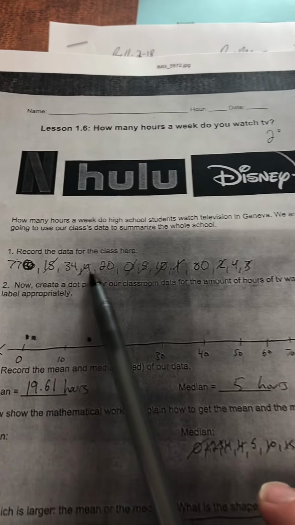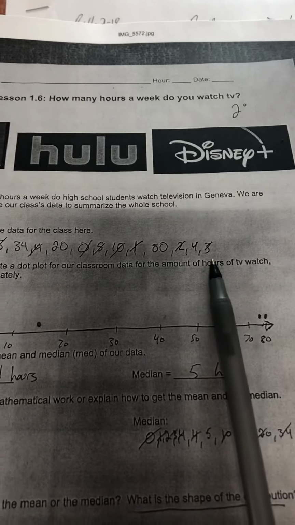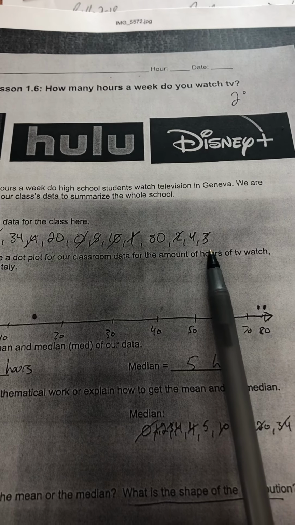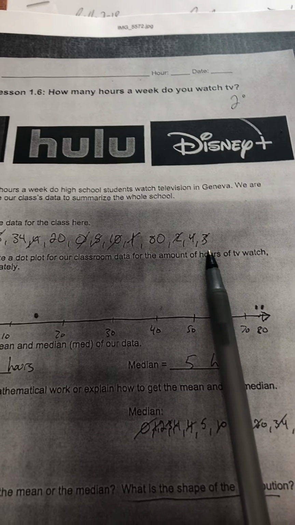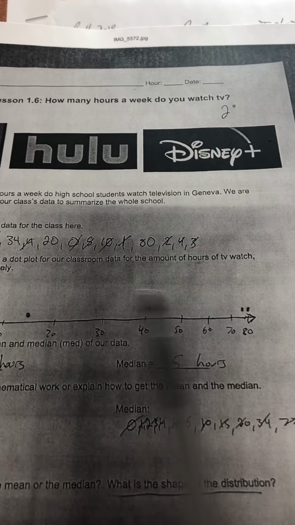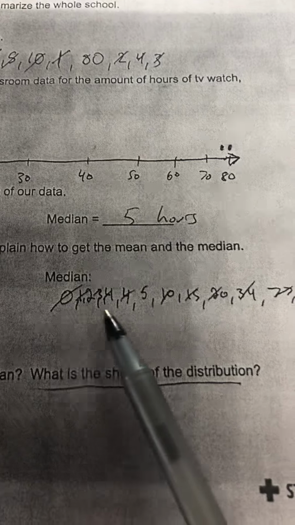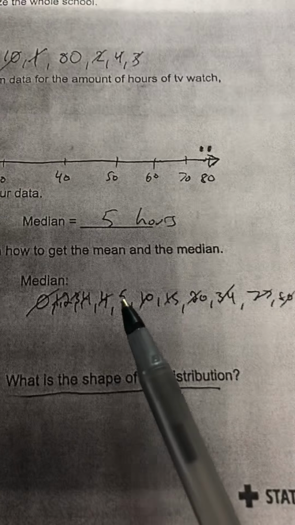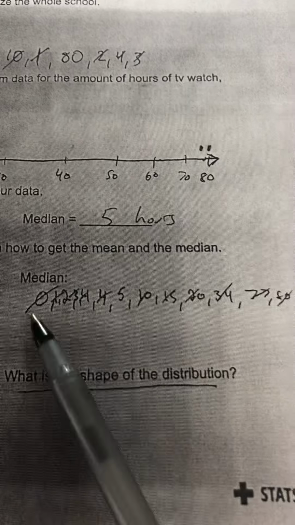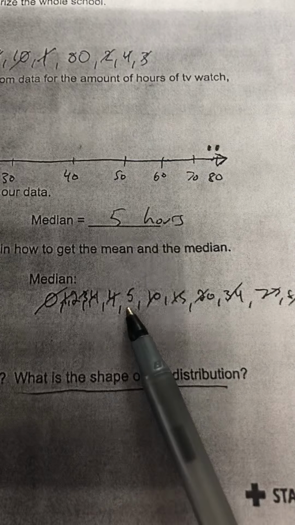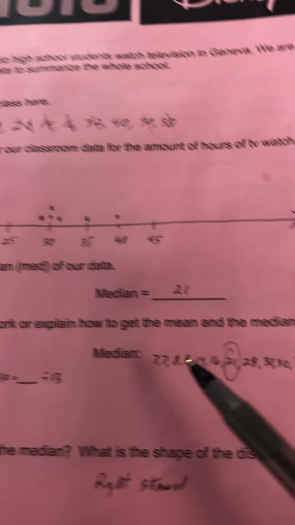The median is when you put these in order, you will be able to figure out which one's in the middle. So you'll have 6 on each side, and which one's in the middle. This is how it was done. You put them in order from least to greatest, and the one that's in the middle, there's 6 on this side, 6 on this side, boom, that one's in the middle, 5. Same thing for this group from 8th period.